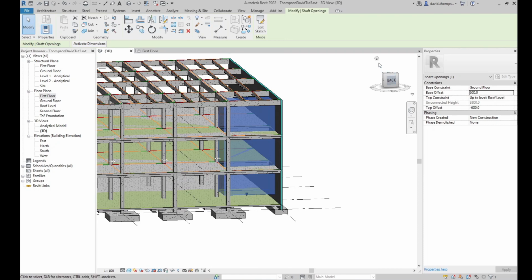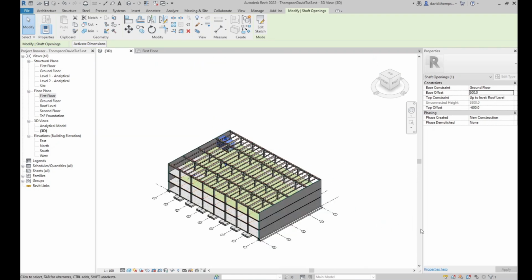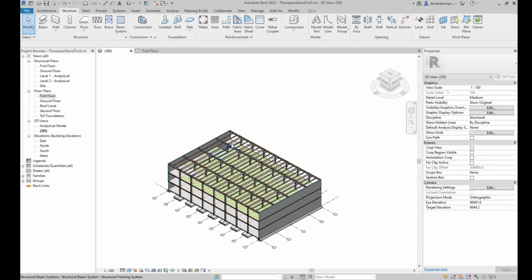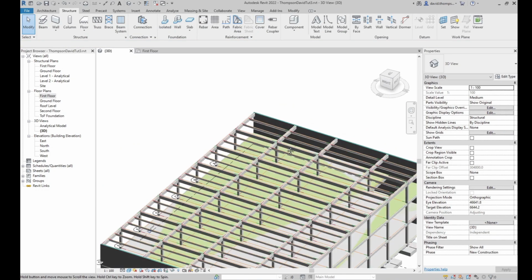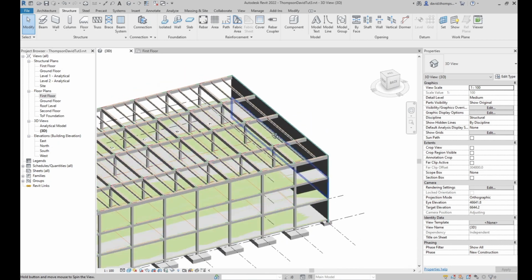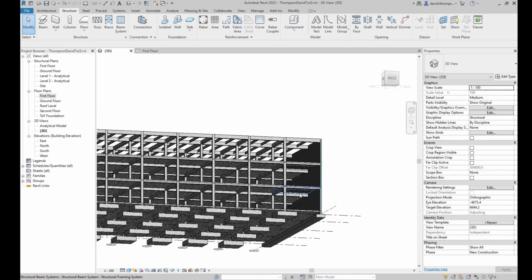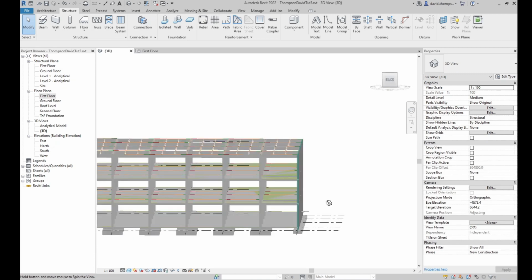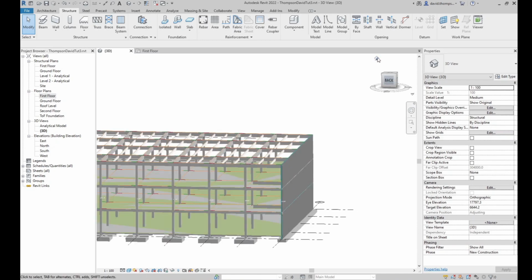So we'll just go back to the default 3D view again. And again, it seems like everything is okay. So we just hit escape a couple of times. And again, without the blue box there, you can have a little view around and see how it looks. Just double check it's not gone through anything else. But yeah, it looks perfect for us. It's going through the first floor, and it's going through the second floor. Perfect. So we'll just set this back to default.